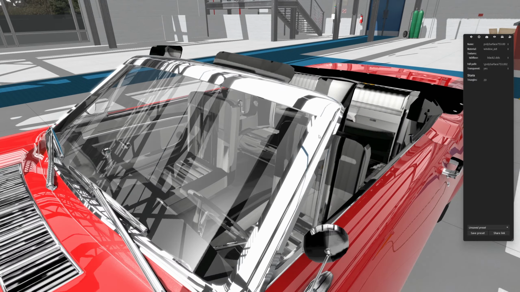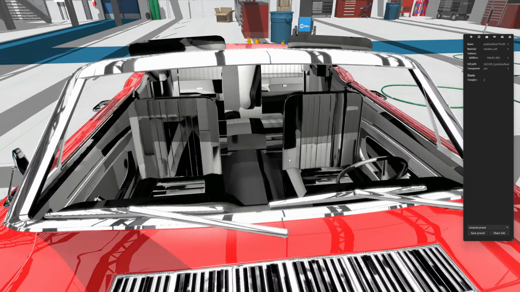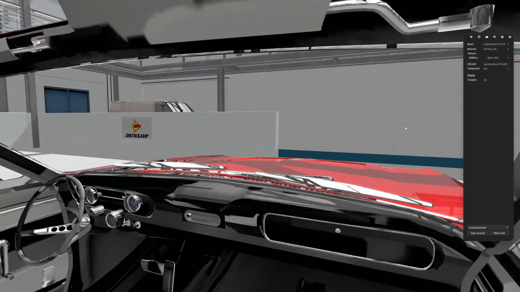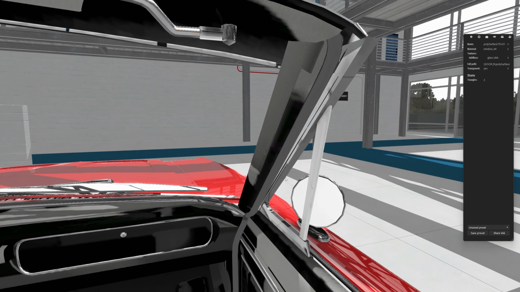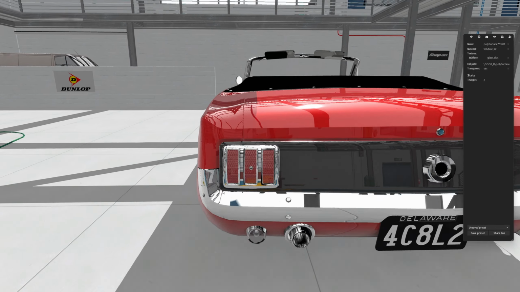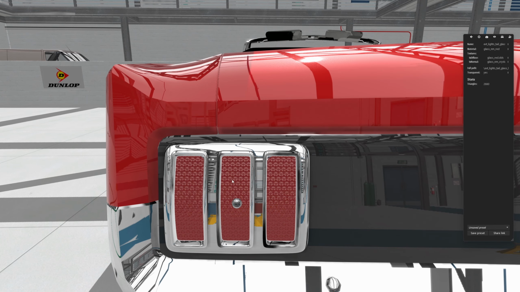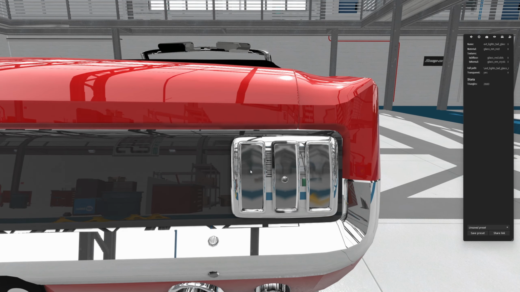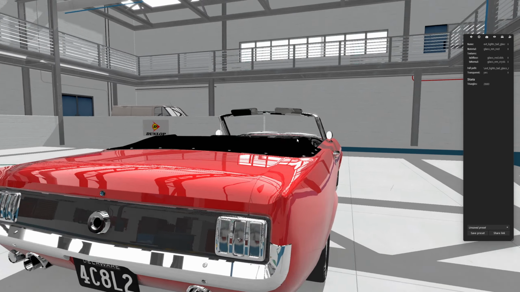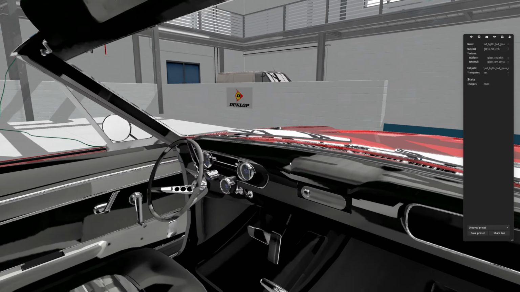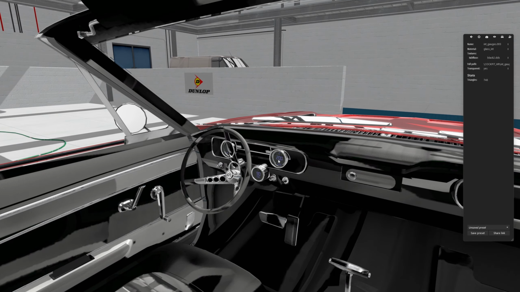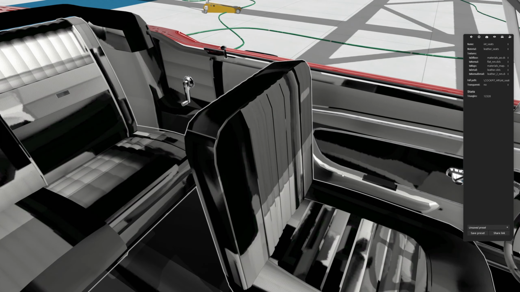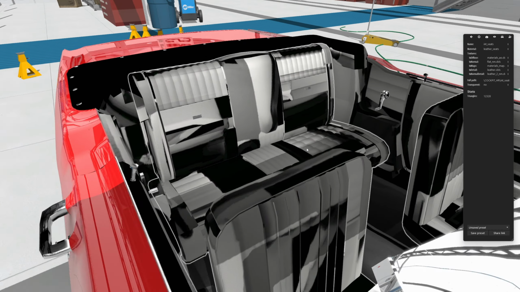Alright, so once again I will hide all of the transparent meshes. Again, Ctrl H. And I will generate, actually I don't need to hide them anymore. I will generate the AO for the interior, because I've changed some parts, and as you can see, it's absolute mess.